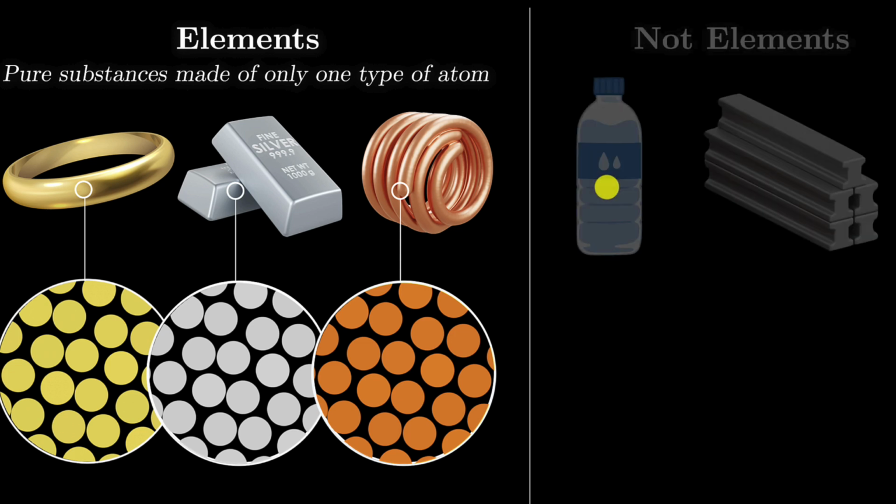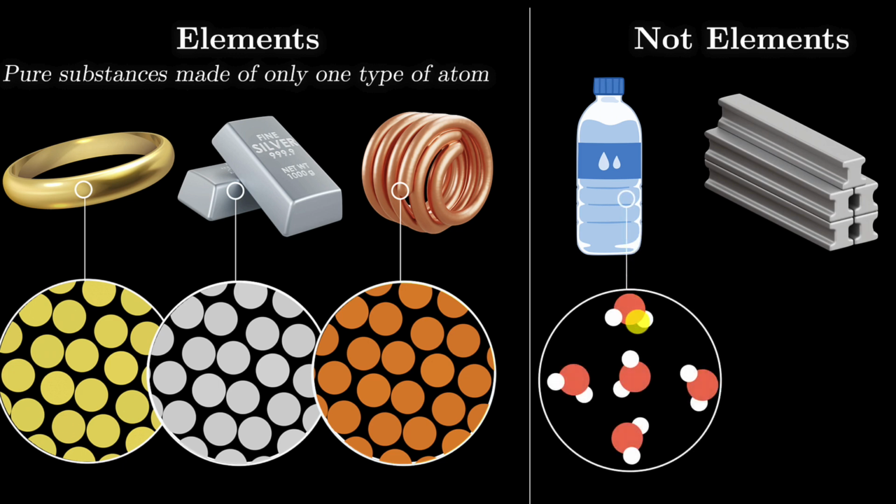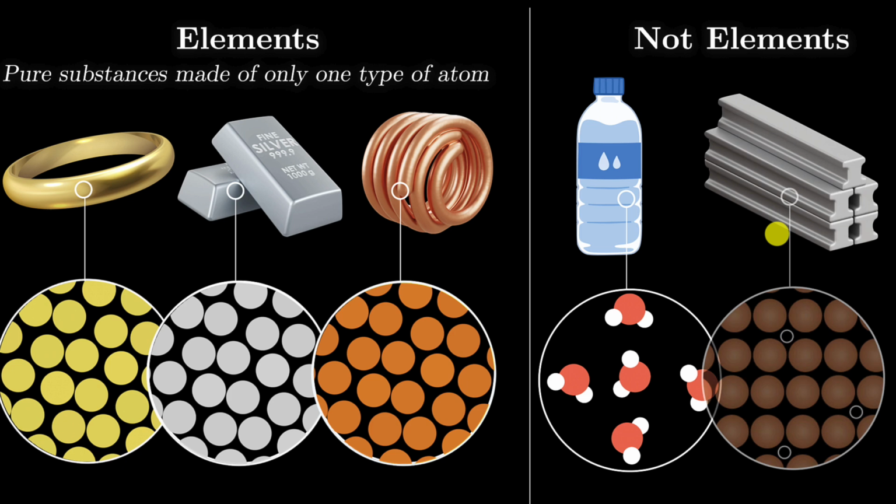In contrast, if you consider stuff like water or steel, they are not elements because they're not only made of one kind of atom. For example, water is made of two kinds of atoms, oxygen and hydrogen. Steel, for example, is also made of two kinds of atoms, iron and carbon. And similarly, most things around us, like the shirt that you're wearing or the plastic water bottle in which the water is, all those things are made from a combination of multiple elements. So in chemistry, we often begin by studying the simplest substances first, the elements, because once we understand these building blocks, it becomes much easier to understand the more complicated materials built from them.